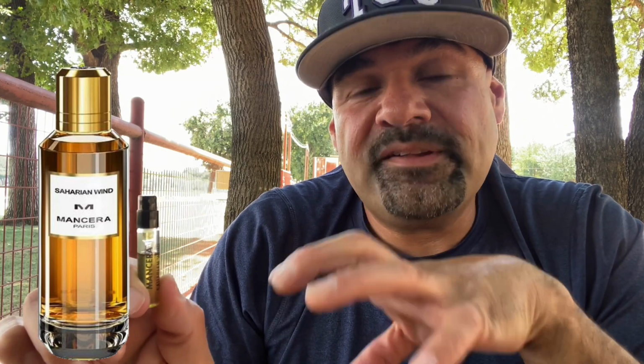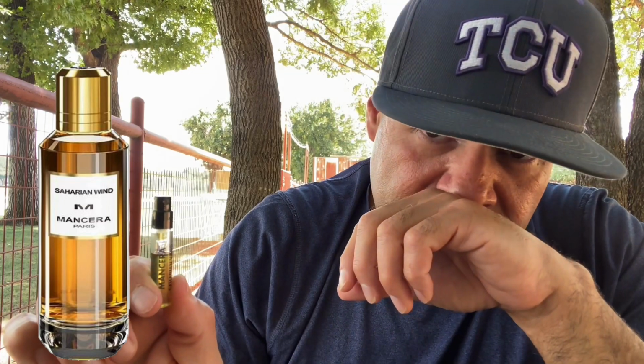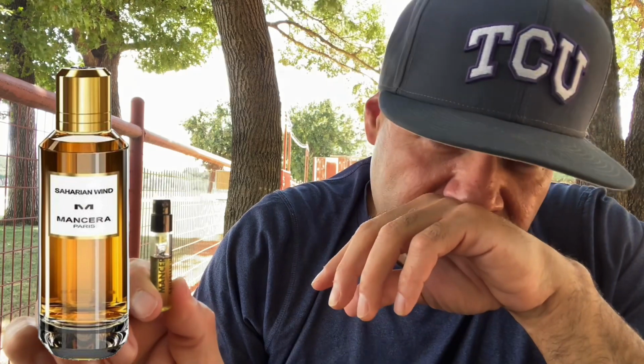I do think this is a niche perfume house, so I do think that not everyone's going to really like this fragrance. I think it's going to be a bit challenging for some noses out there, but if you guys are into Arabian fragrances or a little bit more challenging leather fragrances, this one will be very tame compared to those. This is a decent approach to a stanky type of leather fragrance. It has slight animalic qualities to it, slight medicinal qualities to it, but it's not bad.